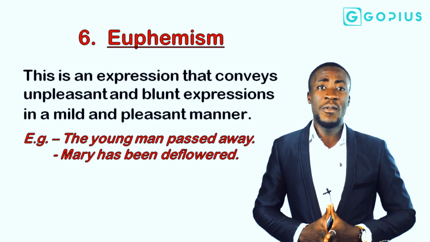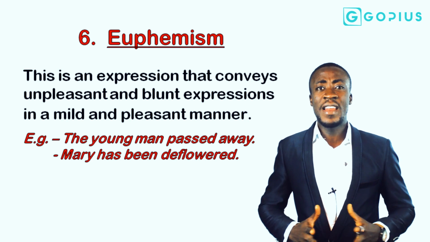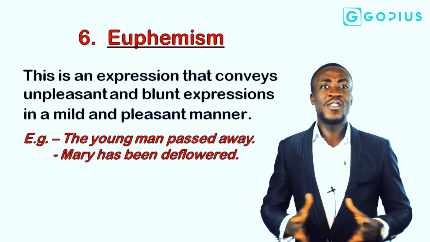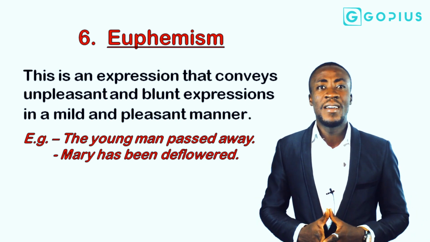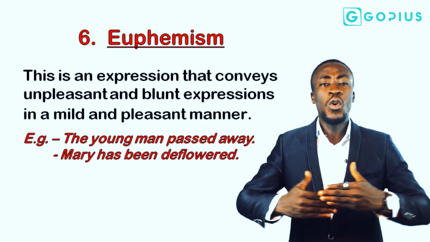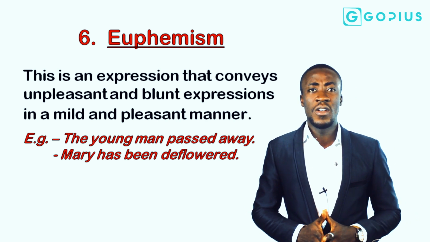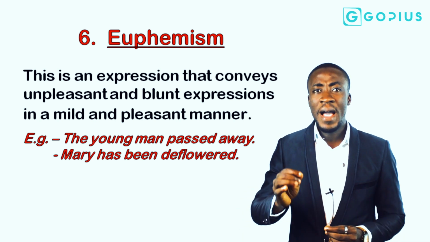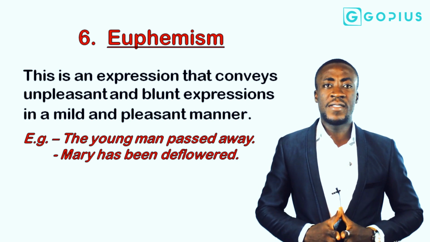We can see clearly when the Virgin was visited by Angel Gabriel, and then she said that she knows no man. When she said that she knew no man, that doesn't mean that she may not have been able to identify a man. But having knowledge of a man perhaps means having sexual intercourse. But these statements have been clothed in mild expressions. Anytime vulgar expressions, unpleasant statements, or even heartbreaking remarks are being clothed in mild and simple sentences, then you can say that the statement is euphemistic.